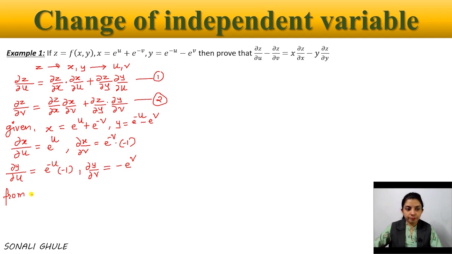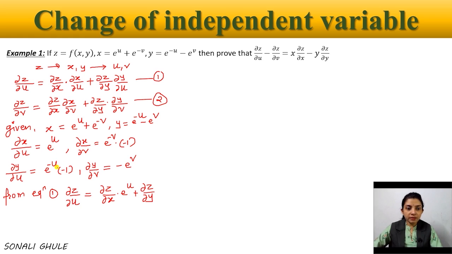So from equation 1, dou z by dou u is equal to, put your value for dou z by dou x. As I told you, we don't have z in terms of x and y. So we cannot find this derivative. We have to keep it as it is. Okay. Into dou x by dou u, that we have found here. It is e to the power u. Plus, now dou z by dou y, write it as it is. And dou y by dou u.